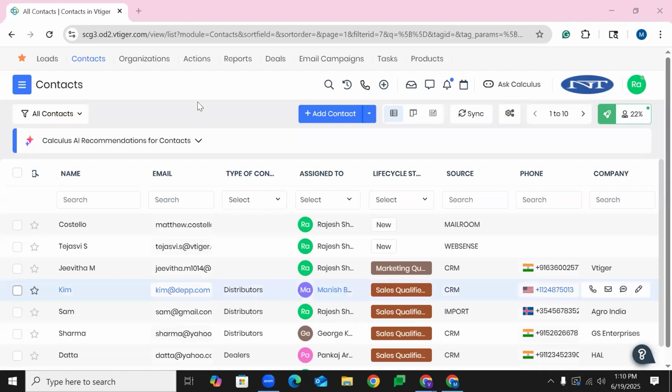Okay. So there are a few housekeeping things I want to cover first before I jump into the features themselves. Everything I will be showing is going to be available when you enable the Calculus AI add-on in the add-ons page, or if you're in the AI edition of the CRM itself, you'll have access to these features.